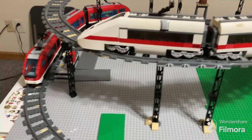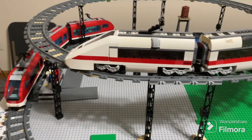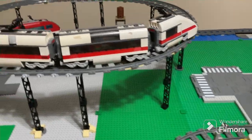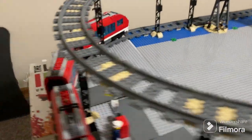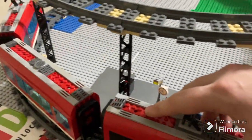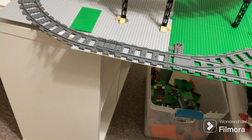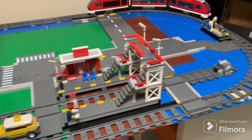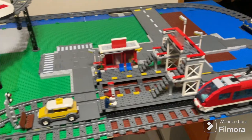Now, I think this is it for Night City right now, in terms of covering it, but I did want to run the train one last time, so I'm going to go quickly over here and press the button on top of this train, and that will turn the train on. I feel like ending all of my videos in this city on the actual system of the tracks is a nice way to show people what the city can do. Plus, who doesn't like to see LEGO trains run?